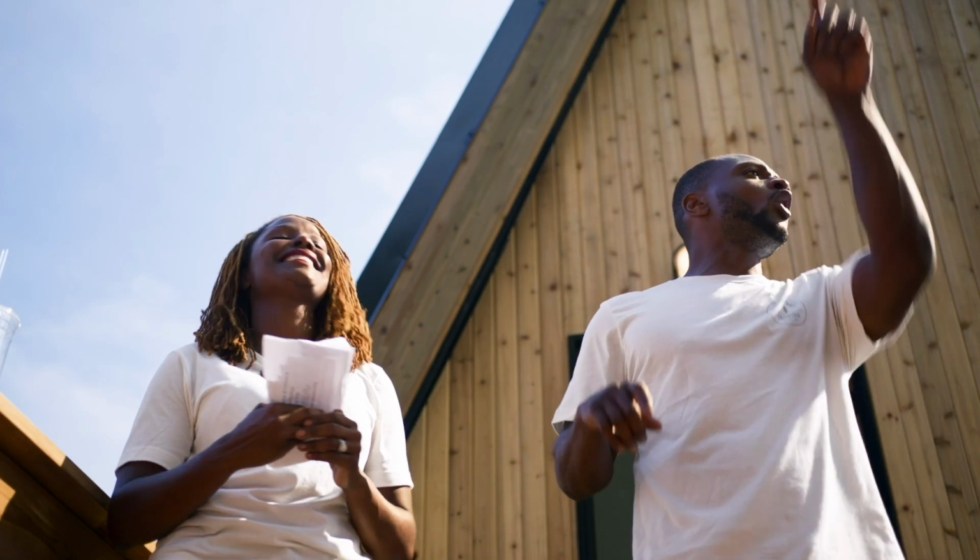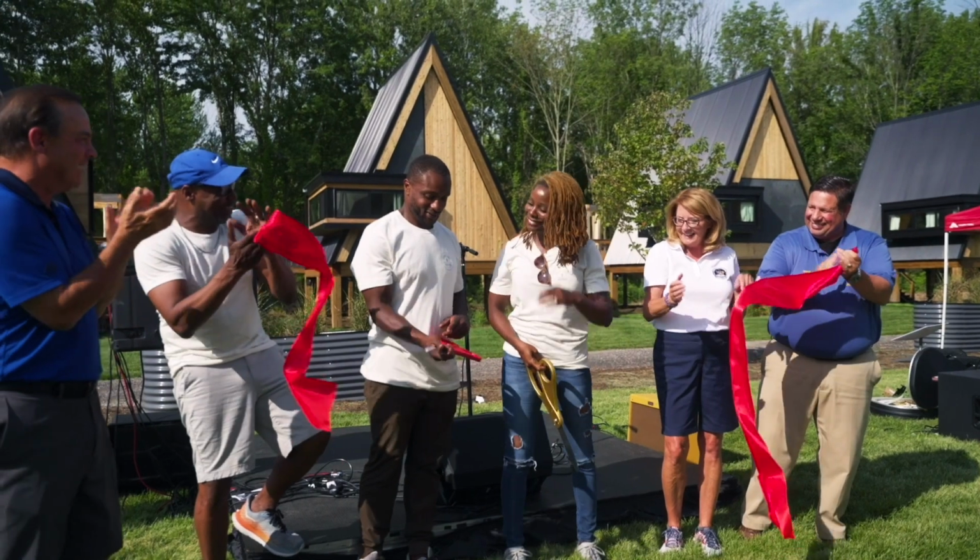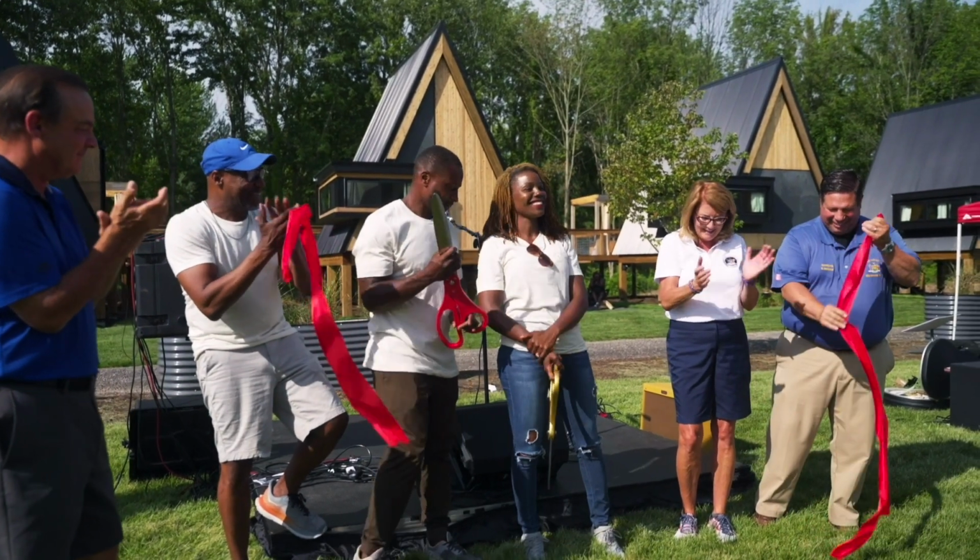worked long hours, and today there was a nervous excitement in the morning, the same excitement everyone on our team had this morning. And I've just been extremely moved. It was a moment of really being able to dedicate this resort to my mom. And in that moment, I literally knew that she was screaming as we had these big scissors in our hand, cutting this ribbon and unveiling this resort to the entire world.